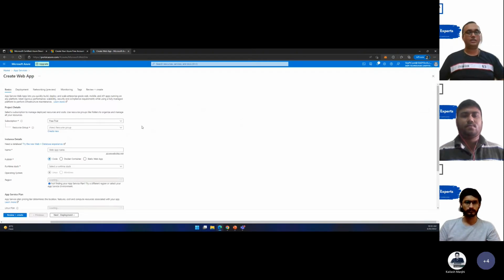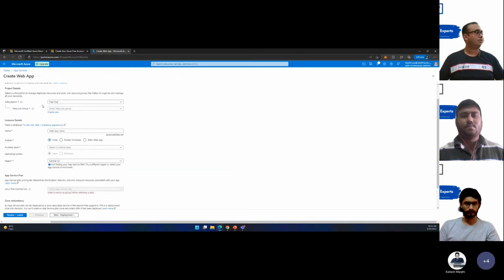and then a wizard comes up with different sets of details that you need to fill in, and then you basically have to create the app service. The first thing that we have to select is a subscription. Your organization might have different subscriptions that are currently active, and as a user, you might be responsible for multiple subscriptions as well. So if you have multiple subscriptions in your account, you have to choose which subscription you want to add this particular service on. Currently, since I only have one subscription, it comes up in my drop down.